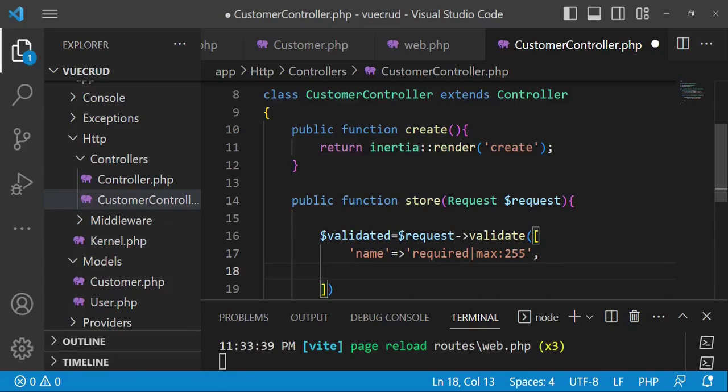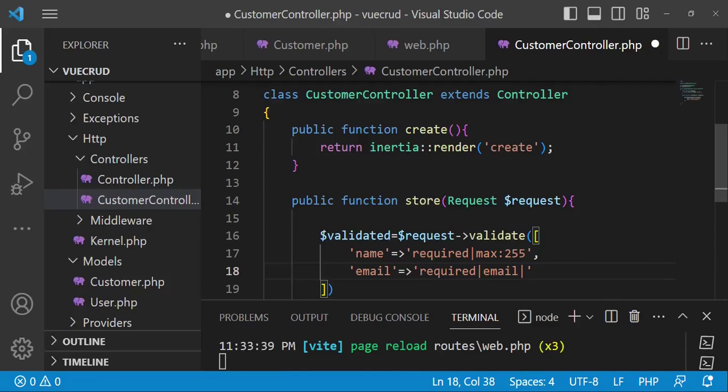And then the email. Also for the email we can have it required, because even in our table we have not set it as nullable, so let us make it a must for somebody to put it. We can say that it must be an email.